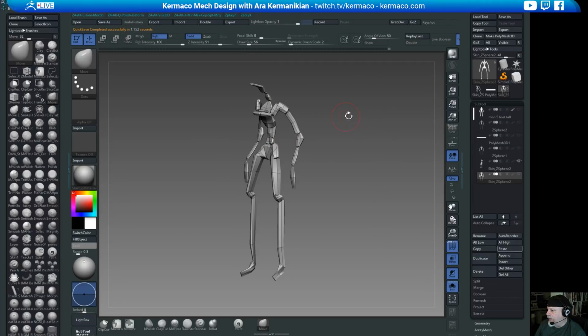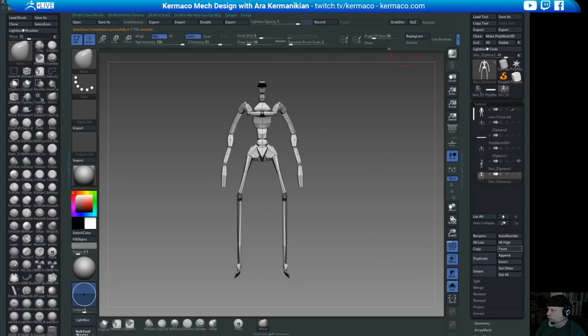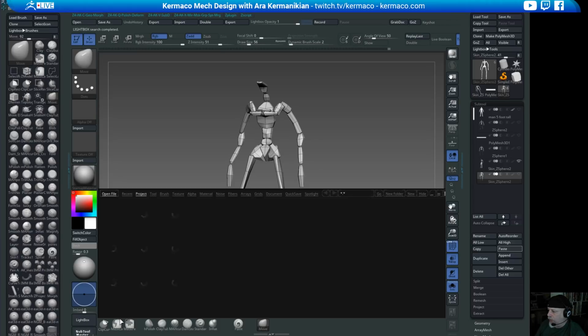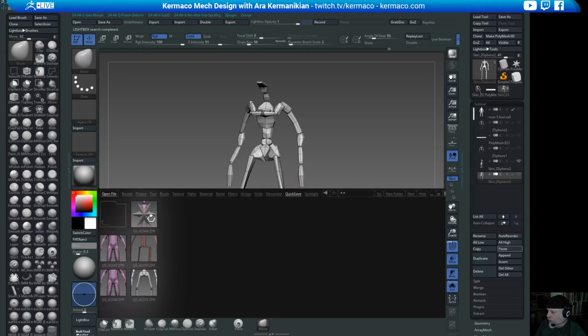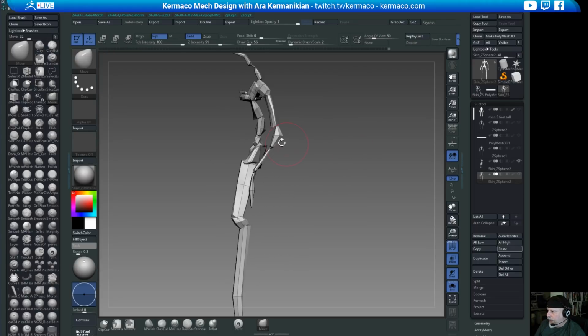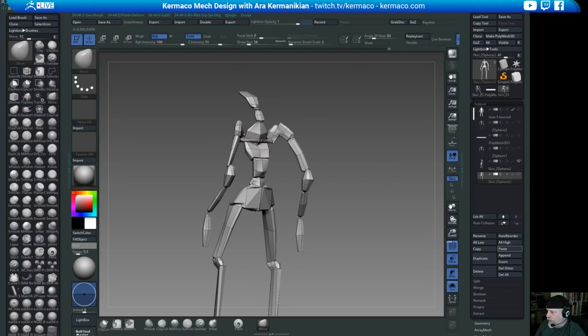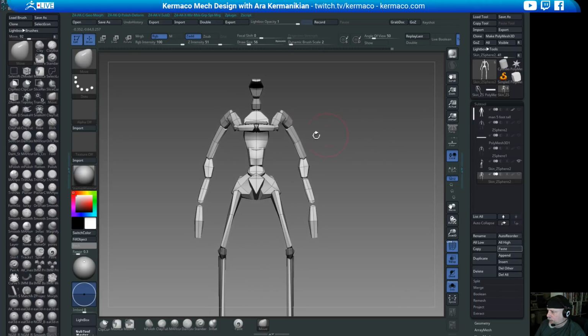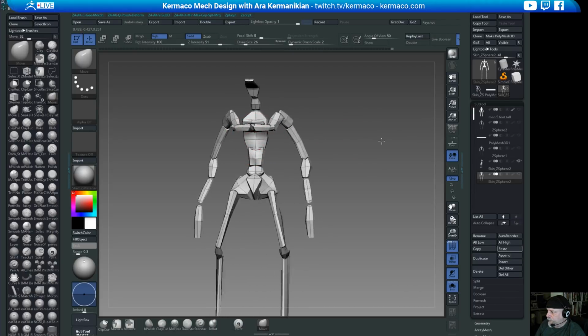The other thing that's good about this is it's pretty lightweight. So you notice that save took almost no time. What I usually do is I just tap quick save here when I want to save it, and then I basically have an iteration of all the saves, and then I go to Lightbox and quick save and go to the one that I want. So now I've got all these ones, and then save that out, right? It's a really nice way to work where you just tap quick save and save what you're working on. ZBrush does it for you automatically, but it's also good for you to figure out some times where you like what you're working on and you're happy with what you have, and then just do a quick save on it.